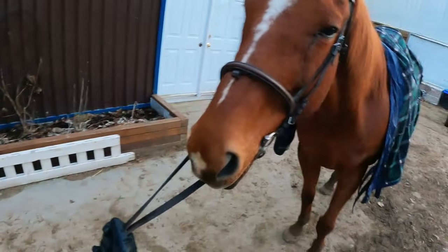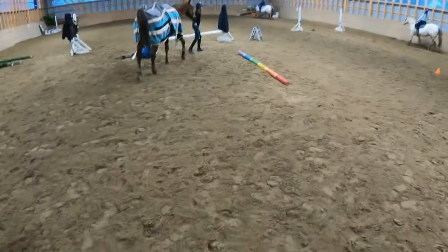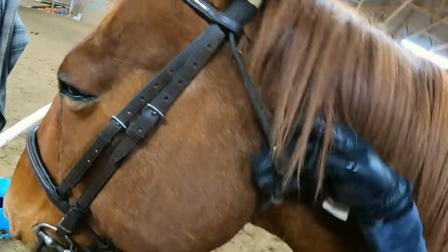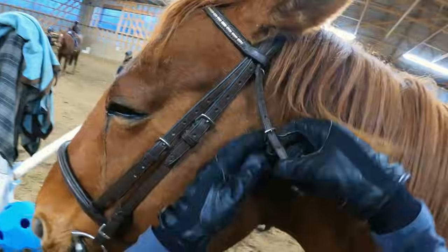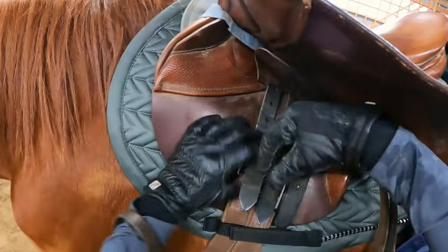Yes, Mr. Fish. Before getting on, of course, I'm going to do my prep steps and check his bridle. I noticed that the throat latch was a little tight, so I'm glad that I checked it and fixed it. Now I'm also going to check the girth and fix my stirrups before getting on.